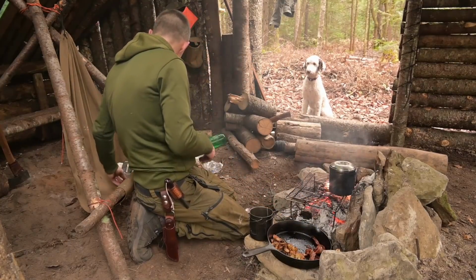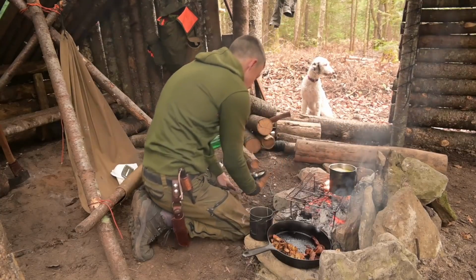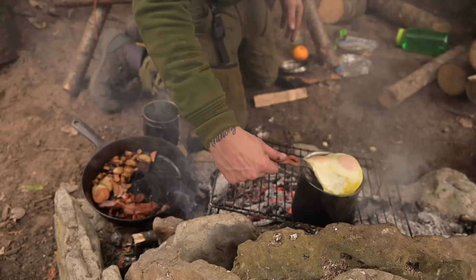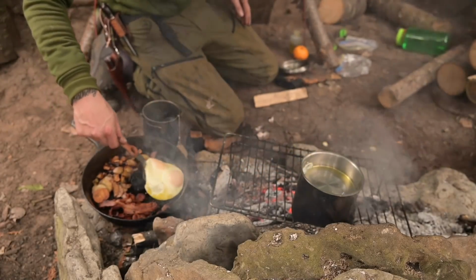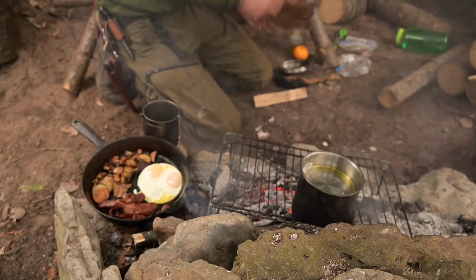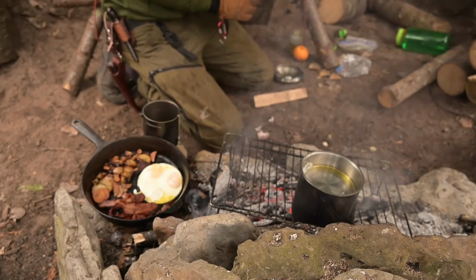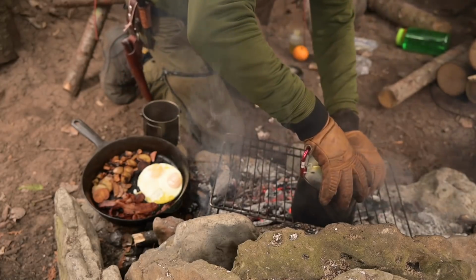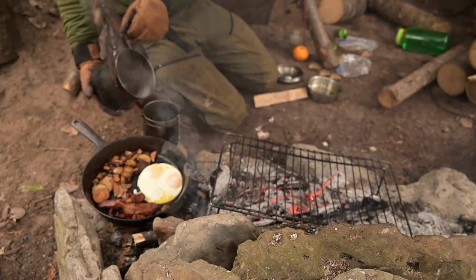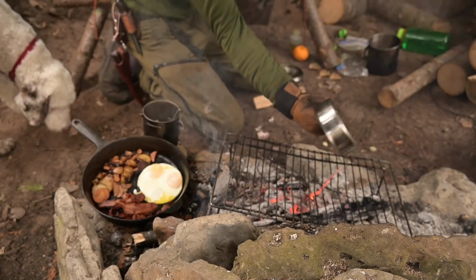And I am excited to eat it. So we're going to make a tea with the water that we used to boil our eggs. Okay, that worked well. Try to get the dirt off my gloves before I grab the water. Tripper. Okay, so we got that. Perfect amount of water.